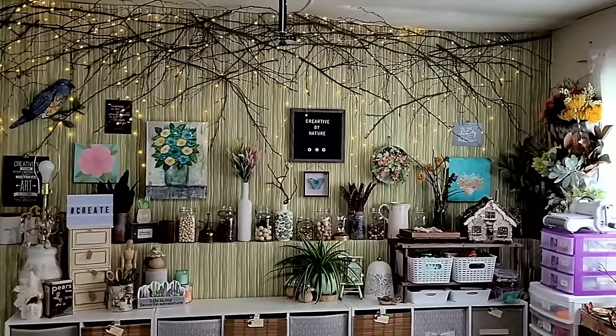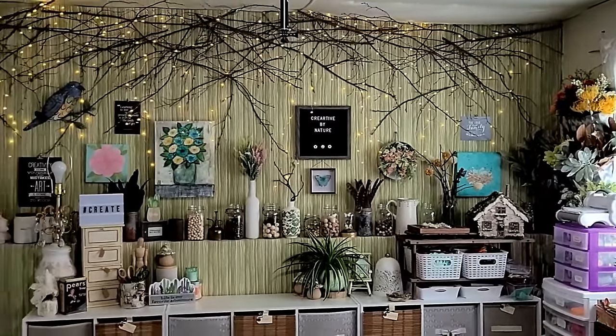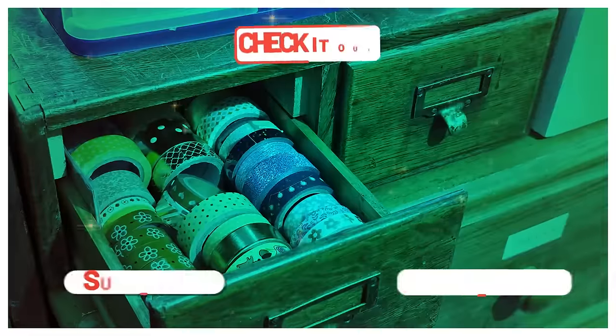This is an overlook of how my craft room looks. I love it. It is such a beautiful place to be able to craft.